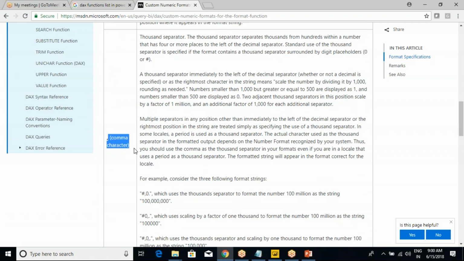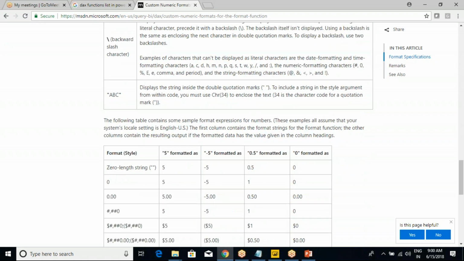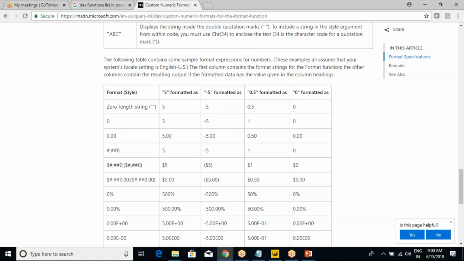There is a comma character also available, like multiple separators in positions other than the immediate ones. They have clearly given examples here, thousand separator, something like this, without separator. So for example, assume you give a value of 5. If you say 0, you will get output as 5. If you say 0.00, you will get 5.00.